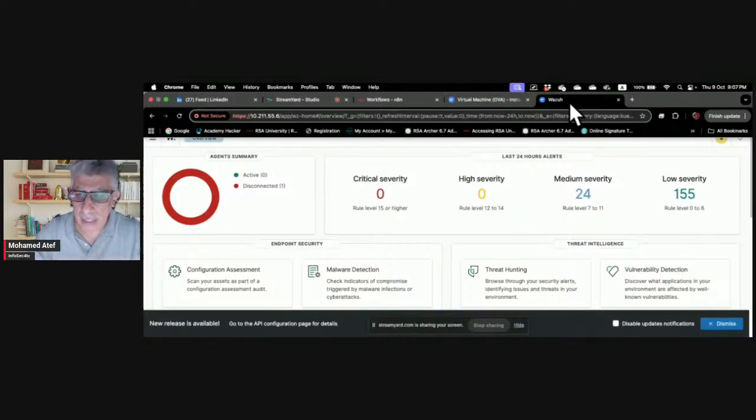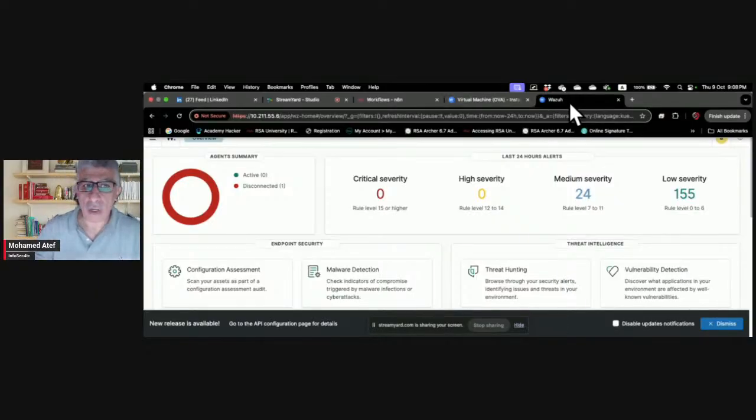Also, it's very, very useful for small and medium organizations who cannot afford to spend that much money on a SIEM solution and a vulnerability management or vulnerability assessment tool, threat intelligence, XDR that includes NDR and EDR. It's not cheap, it's expensive. But if they have an open source free tool like that, easy to configure and easy to manage, it will be very beneficial because now you comply with the standard and regulation. And at the same time, you don't spend that much time and money to implement that.